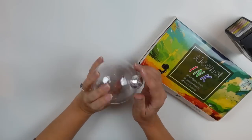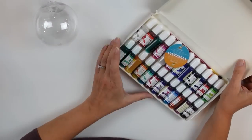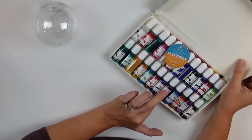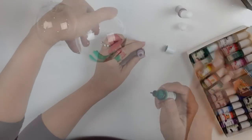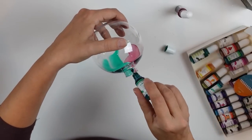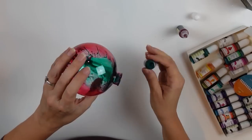All right, I have this bulb. This is a plastic bulb, and that's going to be key with this project and what ends up happening. But I've also got my alcohol inks, and I've only ever used them with glass in the past. So I thought, well, maybe it'll work with the plastic too. Not so much.